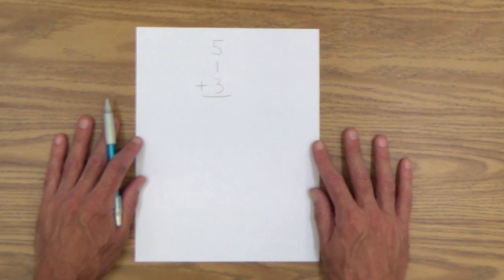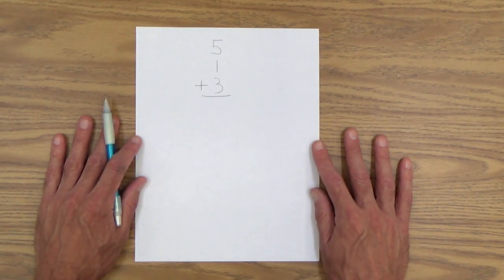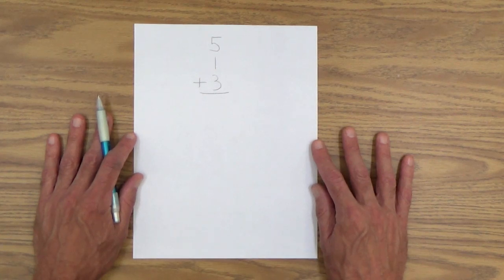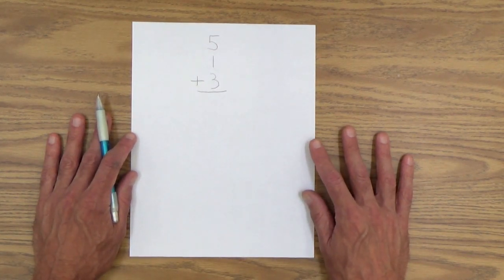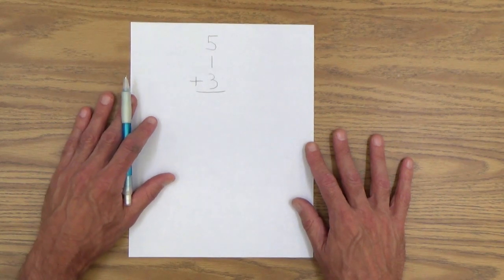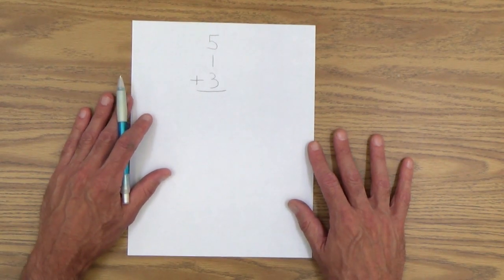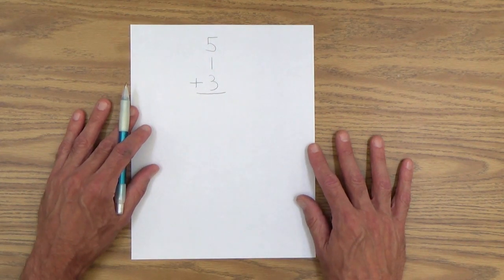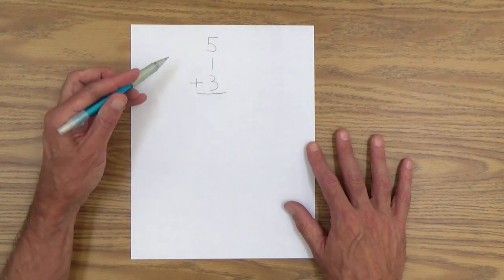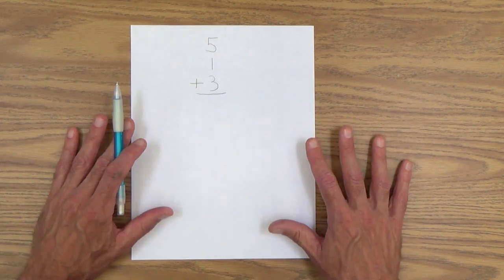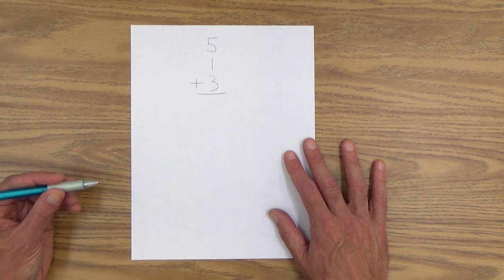So, you might want to write a few of those out. Make sure he can read them easily and explain to him that, well, look here. Now we're adding three numbers together. How are we going to do that? You can let him think about that for a few seconds. And maybe he or she can figure it out on their own. But if not, of course, there's a set of rules, a set of steps they can follow. And actually, those rules are very, very simple. You're going to group add-ins together. So, eventually, you're down to two numbers.